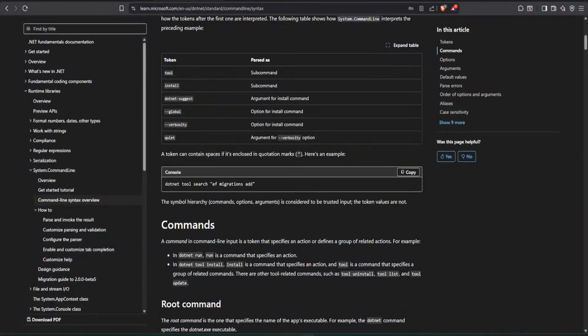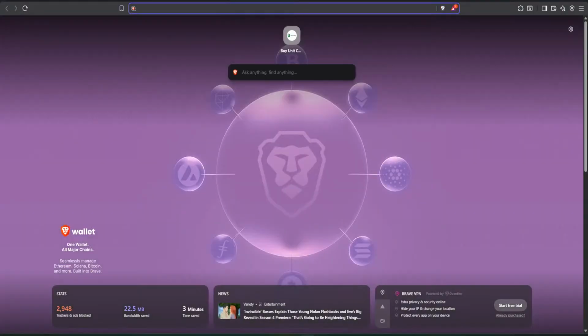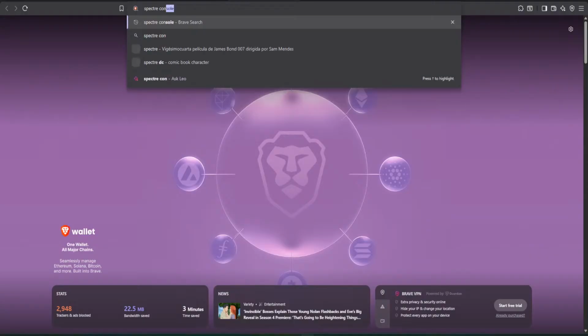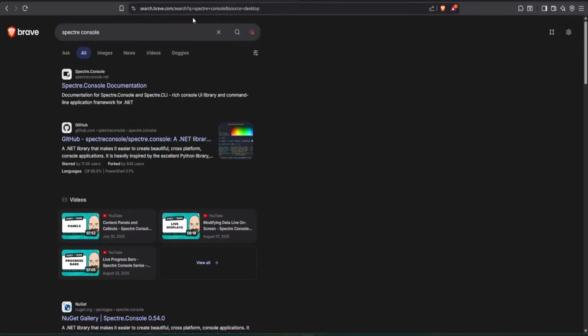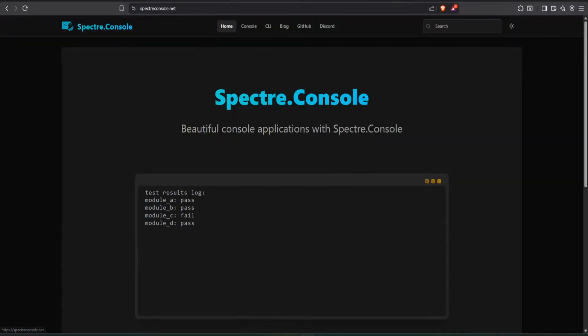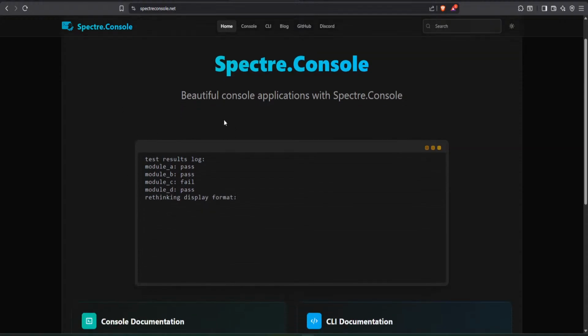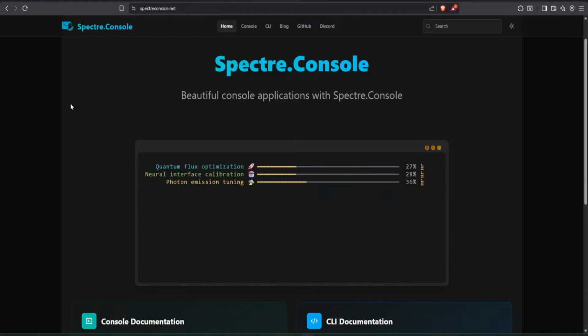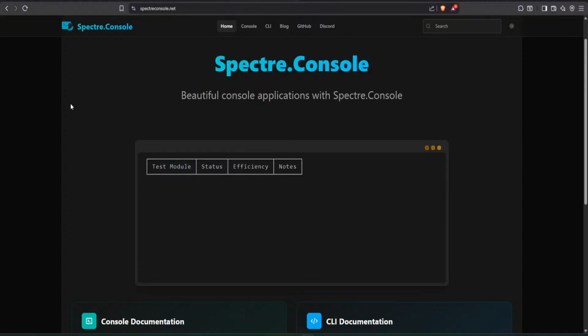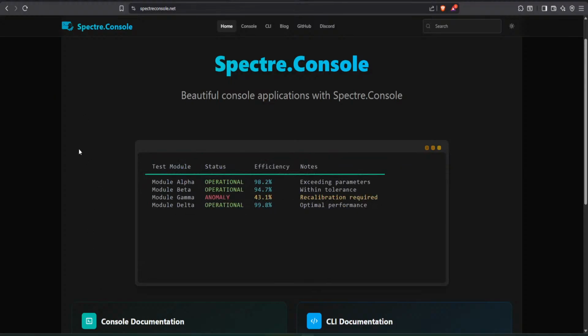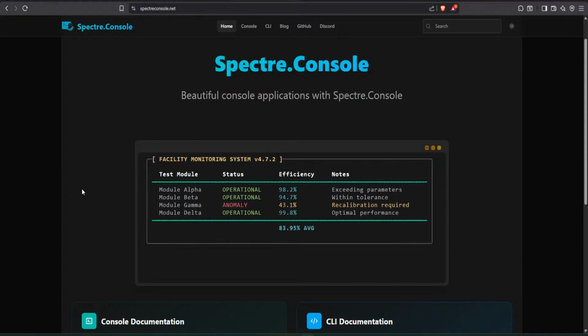If you don't know what Spectre Console is, it's actually an amazing project. The NuGet package created to build beautiful CLI applications, to make your regular console applications, any kind of console applications, not only CLI, have some kind of graphics, like what we were used to seeing in movies.